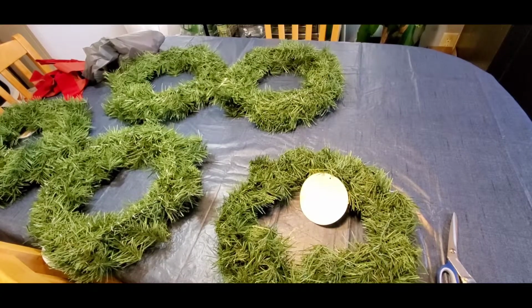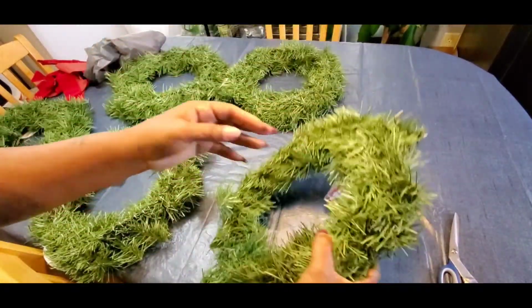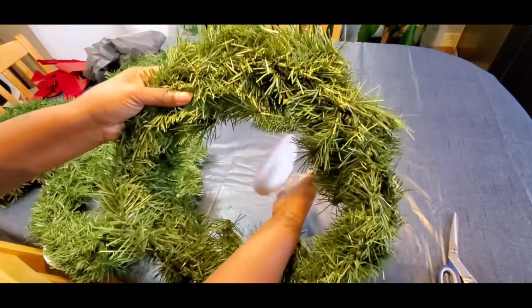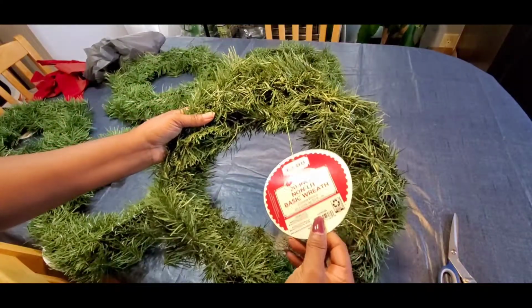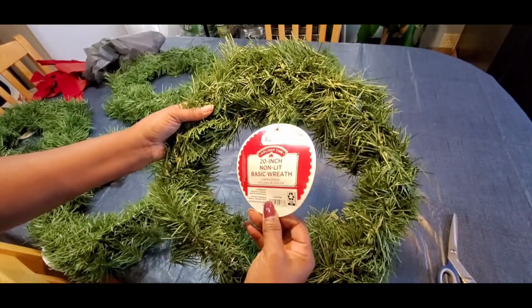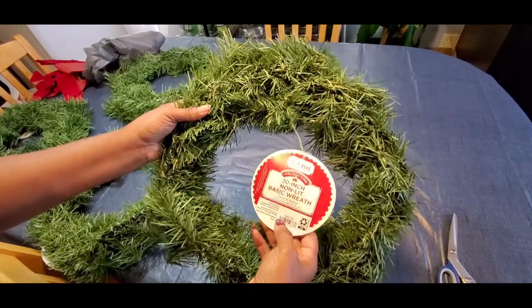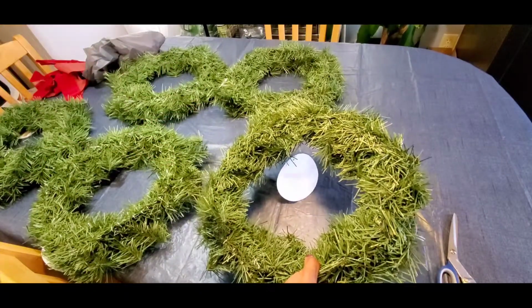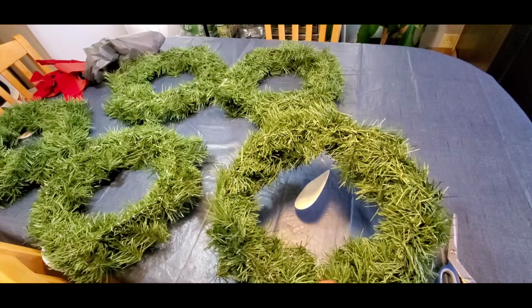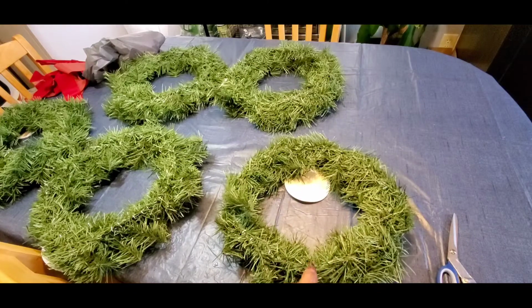Okay, so we bought 5 because we have 5 big main windows in the front at the top of our house, and these are 20-inch wreaths. We only paid $2.99 for them at Walmart today, and these are what we're going to decorate to put on every window in the front of the house. I think we may have to go back and get some for the downstairs bay windows, but right now we're going to do all the top windows today and put them up with a bow. So these should fluff really big, hopefully, and we'll be able to put them on the window. So here we go with the fluffing, and then you'll see us put on the windows.